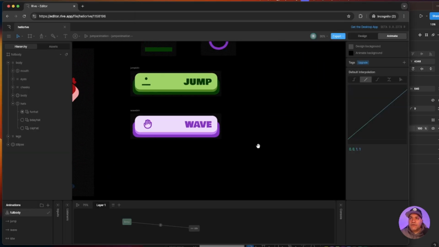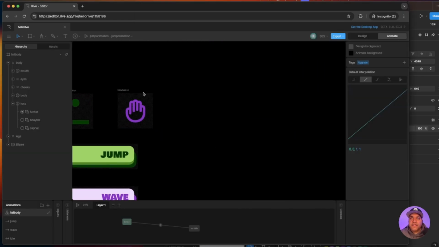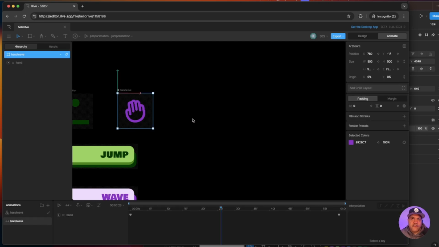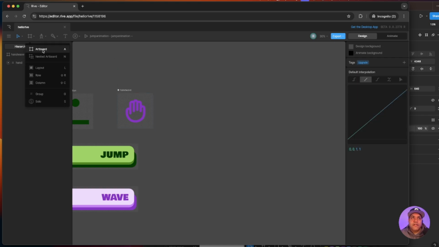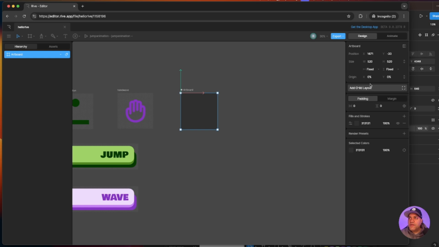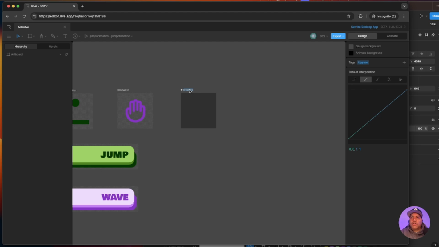Then I'm going to come right down here. See, I have our icons there. For this icon, I think I've been using 500 by 500, so let's do the same thing. I'm going to be in design mode, and create another artboard. Go to the arrangement tools, select artboard, come over here, change it to 500 by 500. There it is. I will call this just mascot icon.